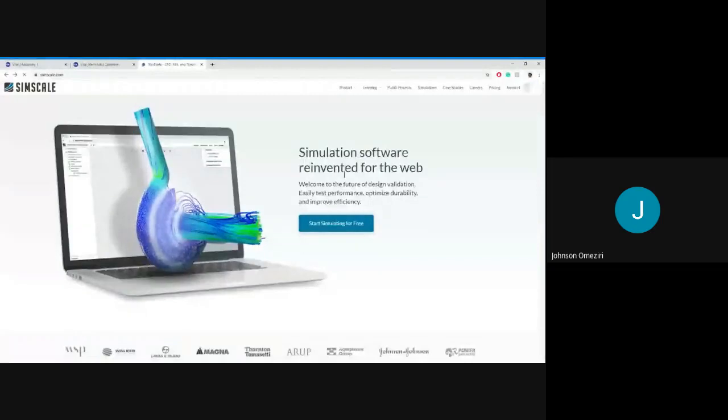Okay, let me share this. Okay, so on the top right corner here, you could click on dashboard. Just click on dashboard here.